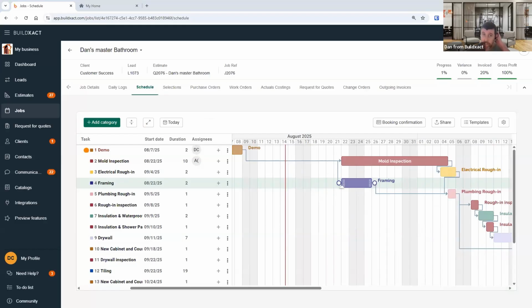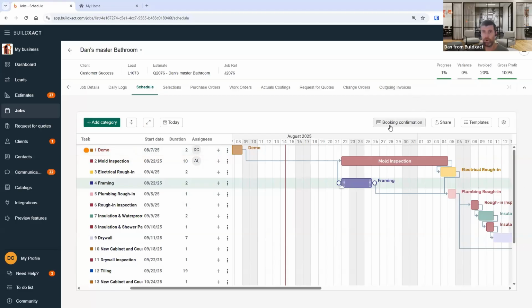Question, can you still share this with customers so they can see live schedule changes in the portal? Good question. The next bit I'll cover is actually a few options around sharing. So I'm going to hold that thought for one second and make sure I don't lose it, but I will cover that for you. So dependencies, then booking confirmation and sharing.